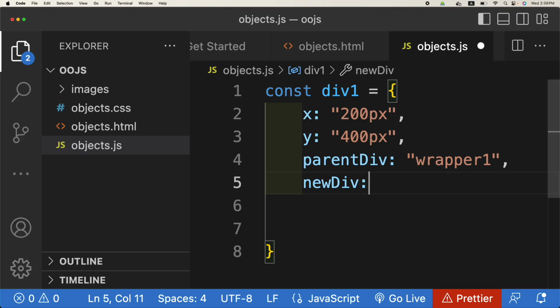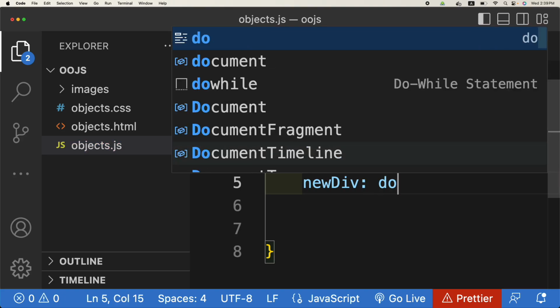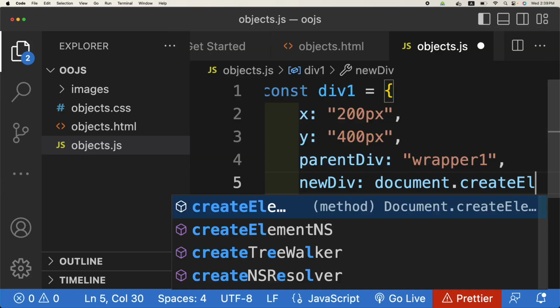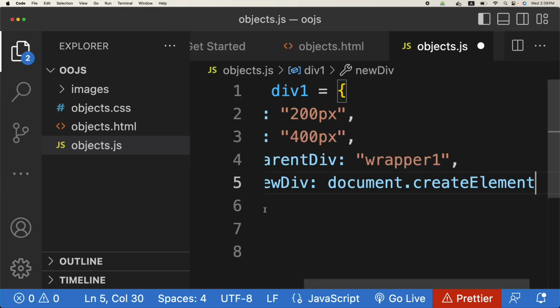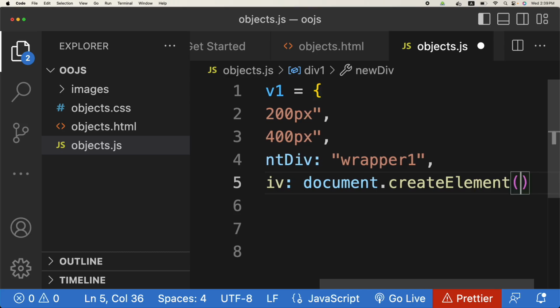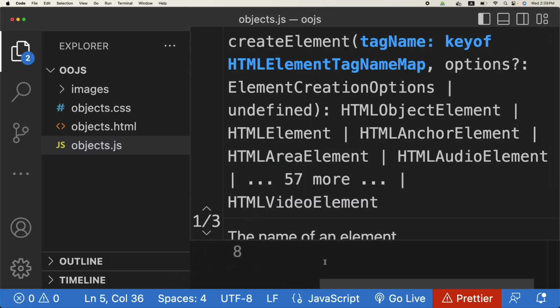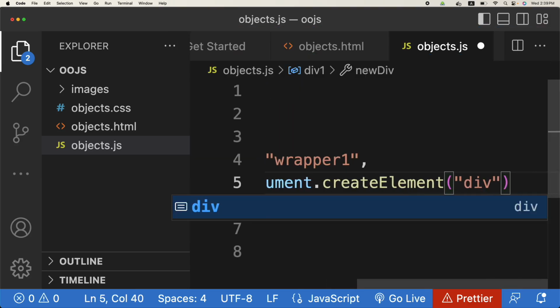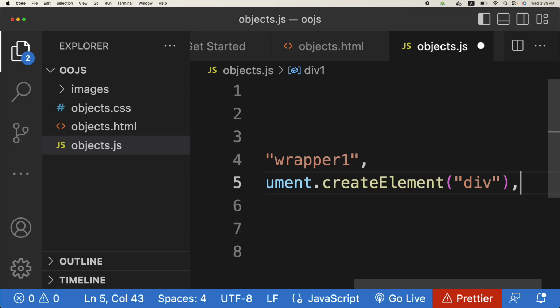It is going to be document.createElement. And which element are we going to create? A div. Is this fine?